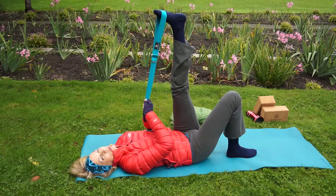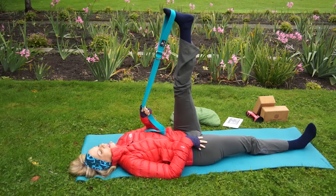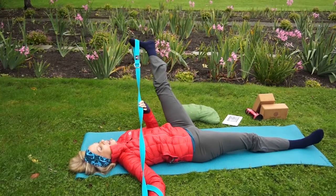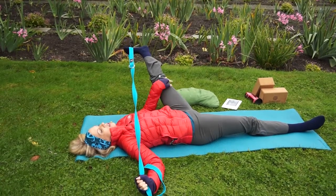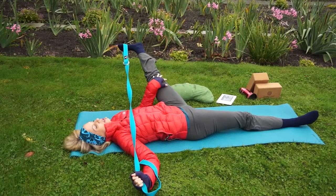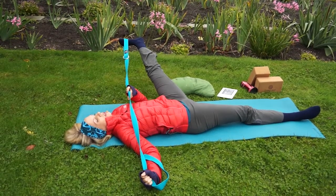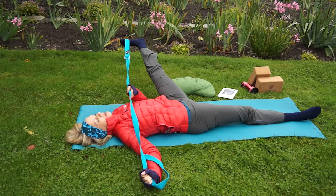And then to create some weight on the right side of your body, slide your right leg out. And you can even take your right arm out to the side. Open your left leg out until you feel a stretch on your left inner thigh. You don't want to feel it in your joint, so stop before you feel it in your joint. You just go until you feel a stretch in your left inner thigh. And it could be different on this side, so honor those differences. And breathe here.